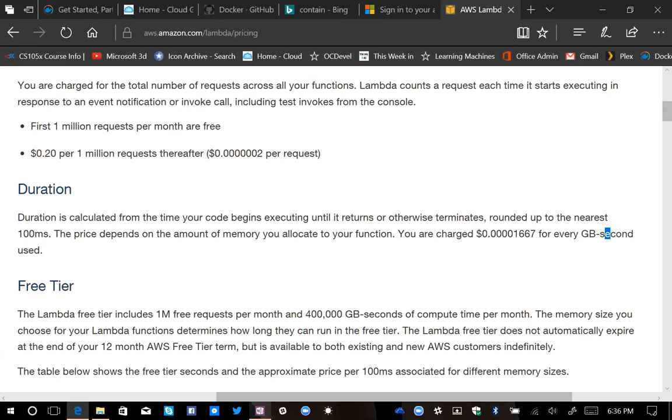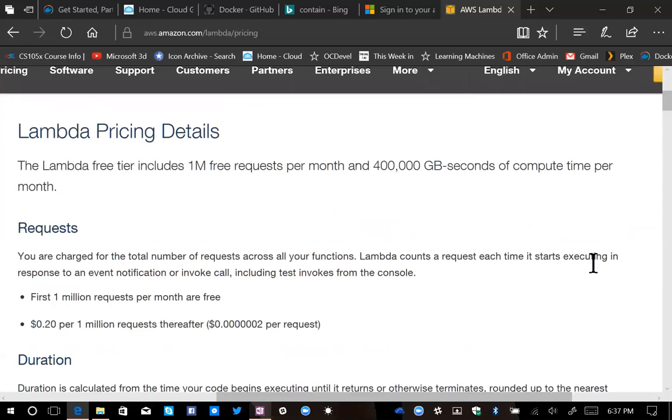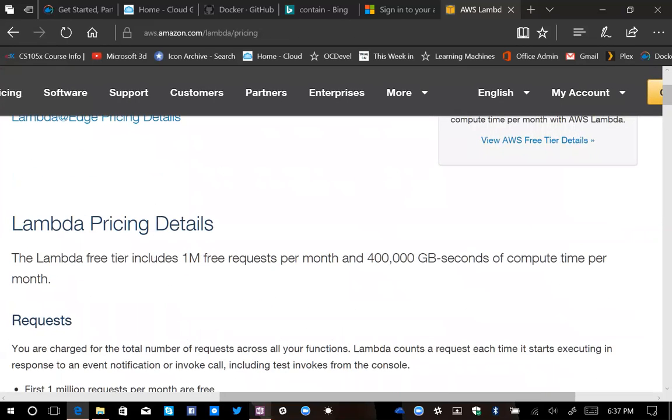Based on that, they will charge you 0.00001667 for every gigabyte second of consumption, with a minimum charge rounded up to 100 milliseconds. And you might consume like half a GB or maybe less. So if your processors are efficient, they don't consume too much memory, you are better off. If your processors are expensive, they need lots of memory, they will charge you by the gigabyte of RAM as well. This is RAM allocation. So that's the kind of pricing structure. And this is Amazon's pricing. You look at pricing from Google, from Microsoft, they have similar structure in pricing.